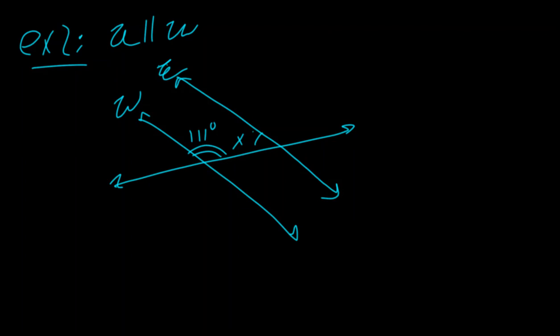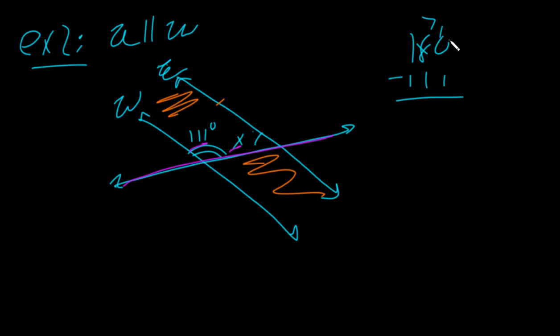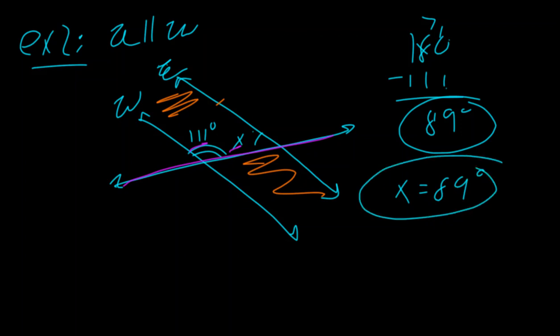Now what do we notice? Well, if I use a different color on my transversal, I see that they are both on the same side of that purple line, and if I were to shade my interior, I would see that they are both on the interior. So these consecutive angles must add up to 180. So we can simply do 180 minus 111. Now of course 10 minus 1 is 9, 7 minus 1 is 8, 1 minus 1 is 0, so it looks like 89 degrees is what X equals. Now I really need to start getting the habit of not circling just the answer.